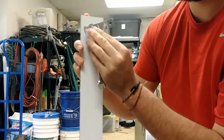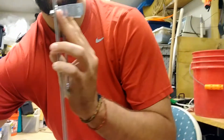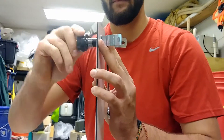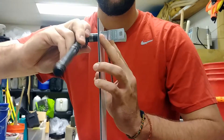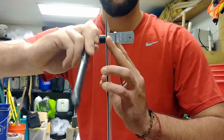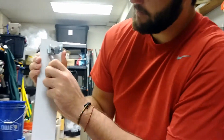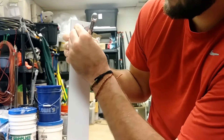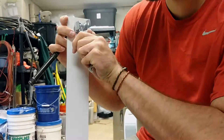Take the manual 7/16-inch wrench and slip it over the head of the hex bolt on the back end of the staff gauge ruler. Slip the socket wrench with a 7/16-inch bit over the hex nut found on the front of the staff gauge ruler. Using the manual wrench and your fingers, keep the conduit hanger and hex bolts still, and begin tightening everything with the socket wrench. Be sure the conduits stay parallel with the staff gauge ruler edge and the same holes remain lined up. Repeat this for the other three conduits.